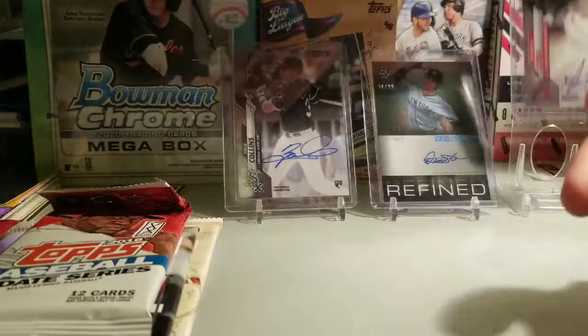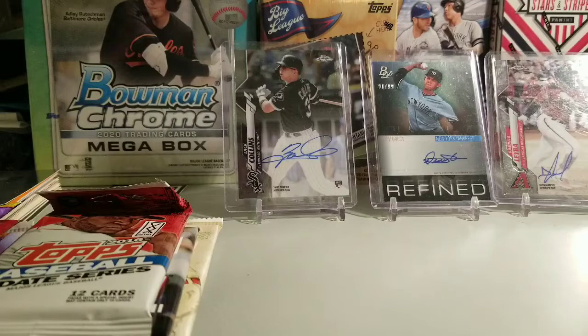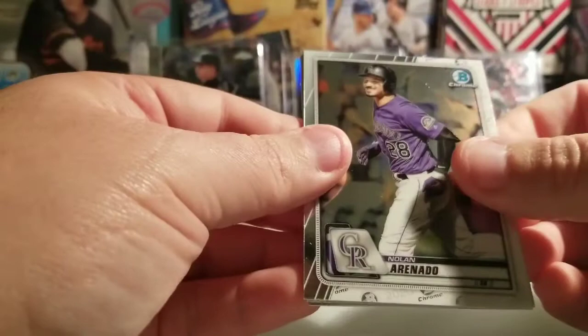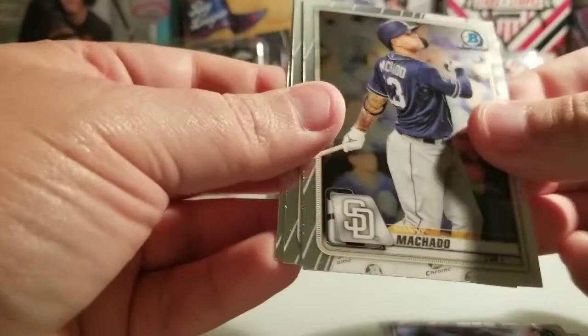That's sick — that's hot right there. Let me move this over so we can get Domingo Labar in camera. I'm gonna do the 2020 Bowman first because I know what to expect — just try to pull one of those big rookies. So we have Nolan Arenado, Jacob deGrom, Manny Machado, Jory Alfaro, and Tatis Jr. That's actually not a bad base card to get — not a rookie, but still like the Tatis.